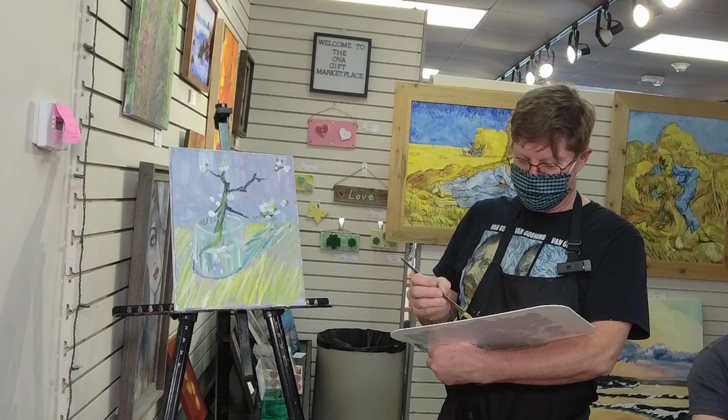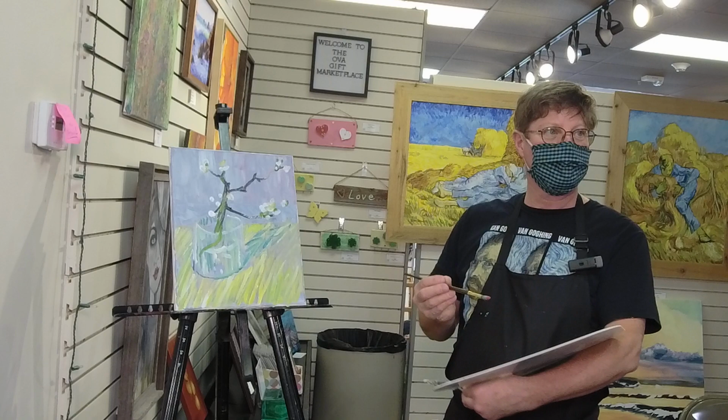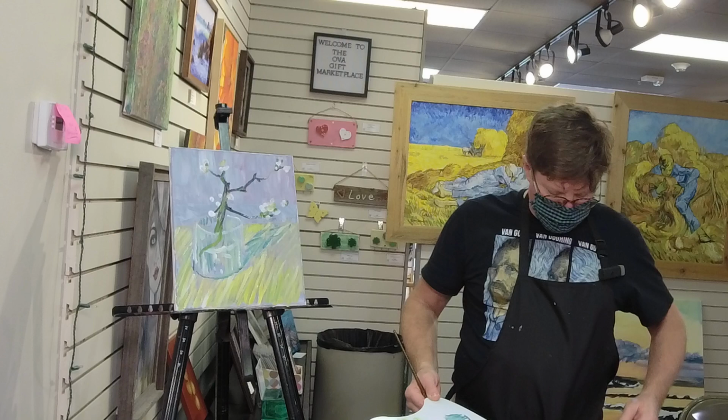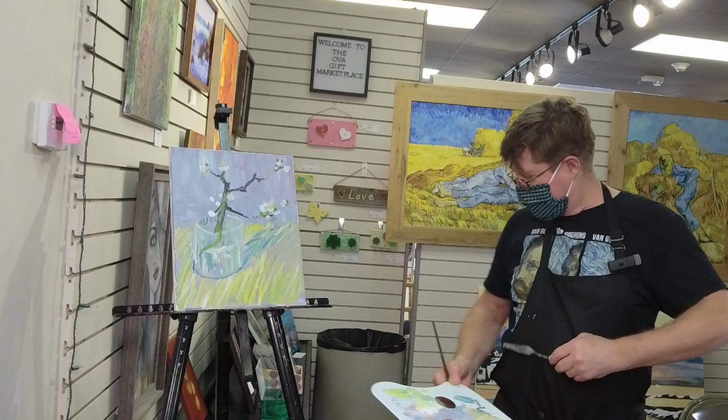I just knocked down the intensity of the red a little bit with some of the purple that I had left. I just did that too. Now, doing a straight line across, sometimes it's hard to do a straight line, right? If you want to make it straight or somewhat straight, you can use the edge of the canvas to help guide your brush.